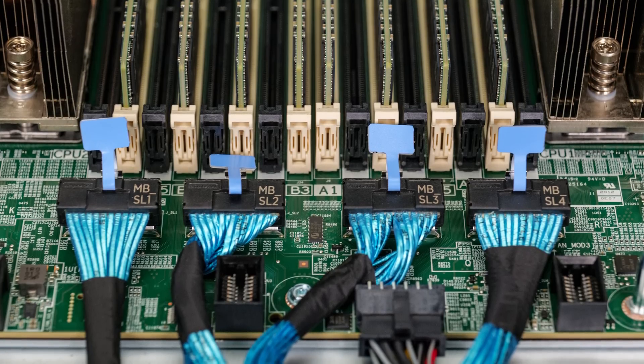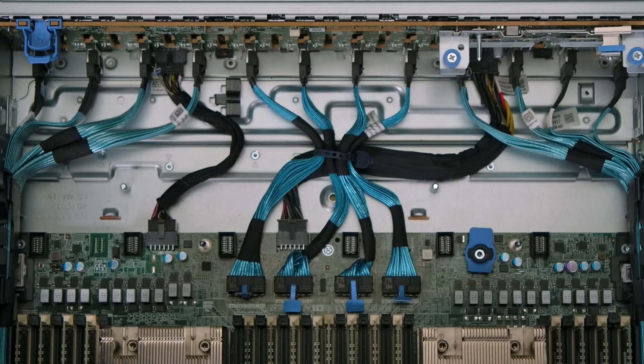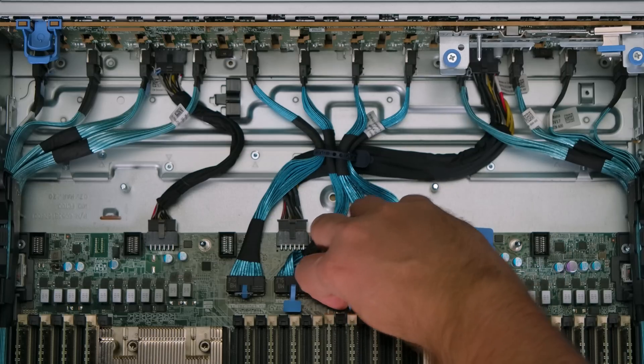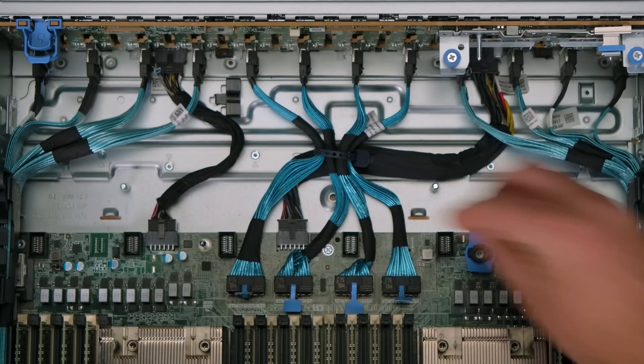How Dell is doing this is actually some absolutely clever engineering and flexibility that goes way beyond what you would normally expect. We tore the system apart, took out the entire fan partition, and saw these four cables. These four cables actually carry eight lanes of PCIe Gen 4, and those eight lanes go to two different drives each. On the back plane there are a total of 12 of these x8 connections going to 24 drives total. These middle cables were a little different because while most PCIe IO comes out behind the CPUs and memory onto the base part of the motherboard, these lanes are actually coming out of cabled spots that are very close to the CPU sockets. There are a total of four of these going from the front edge of the motherboard to the front panel NVMe SSDs.